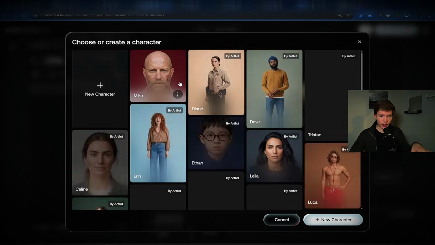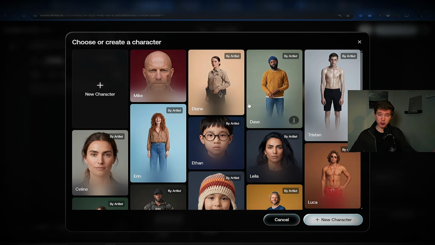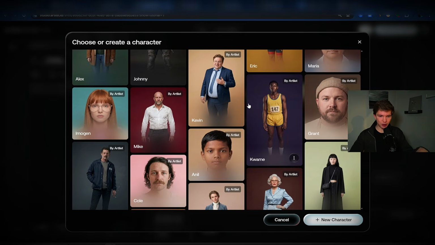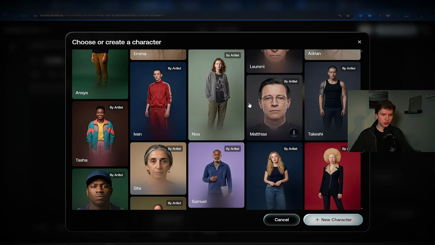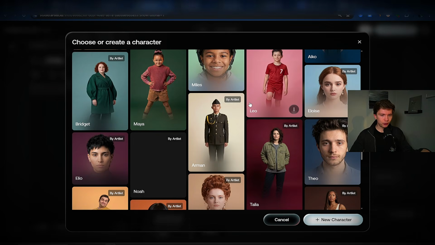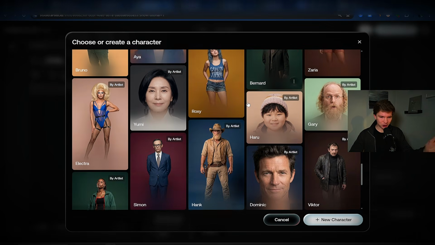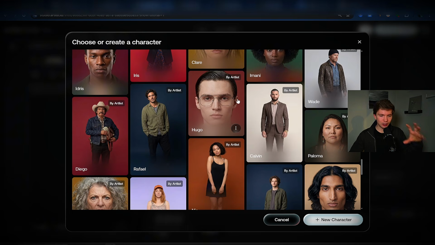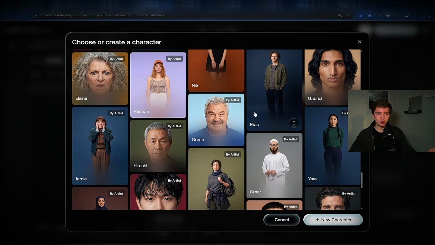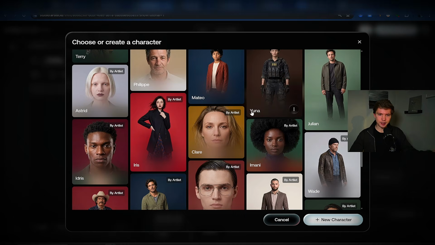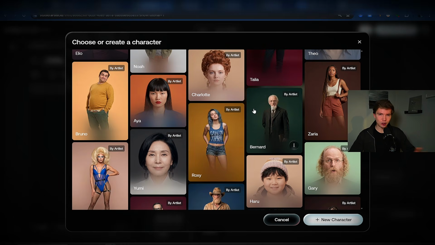So let's click into that. And so here I have a few options. First of all, I have to say Artlist did a good job, and they put in a lot of characters. This almost feels like a video game with such a wide selection of characters. Seriously, you have a lot of characters here. So literally a character for every kind of scenario and movie is probably here.